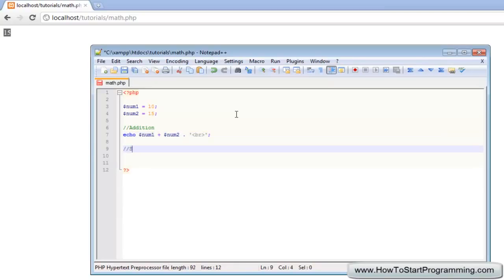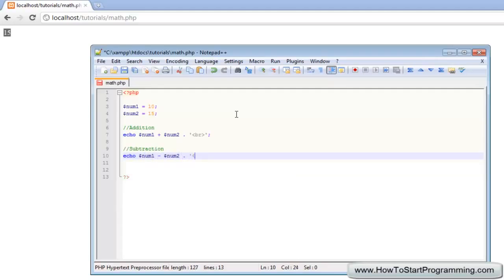Then we'll do subtraction, and with subtraction all you need to do is use the subtraction button on your keyboard. So num1, and then instead of plus it's just a minus num2, and we'll also concatenate a break onto that. If you're confused by what this full stop and single quotes are, then watch the previous tutorial.